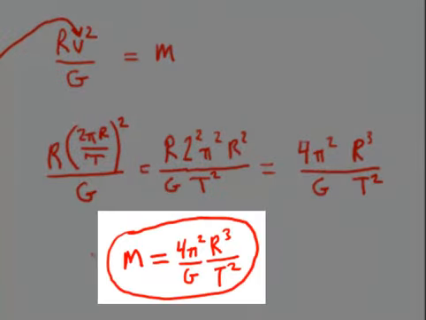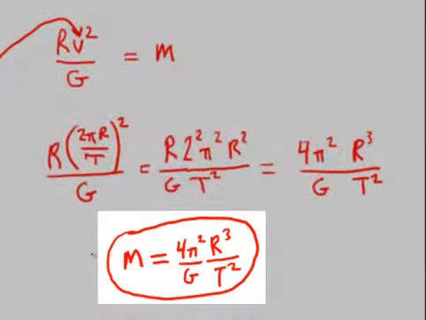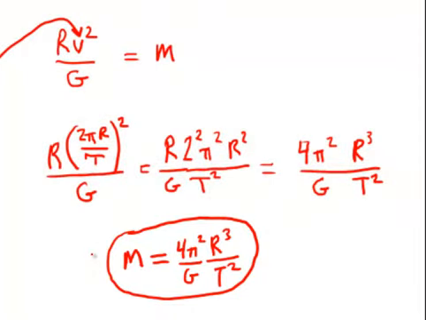Thanks for watching, and be ready to use this formula in a lab in the next couple days, where we will take a look at some pictures of the moons that are going around Jupiter on various days. And from that information, we should be able to calculate what the mass of Jupiter is without ever leaving home.